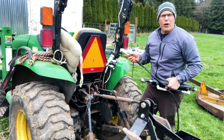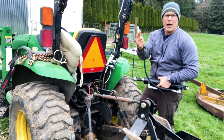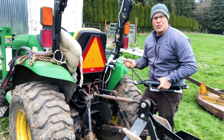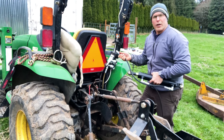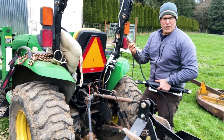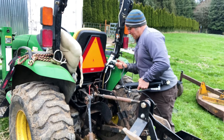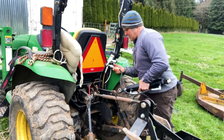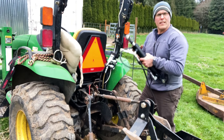Before I leave the back of the tractor, I like to make sure these couplers are working correctly. I'm going to take one of the male couplers that comes with the kit — I've already got it on a hose for this top link that we're about to install — and I just want to make sure these couplers work well by shoving in a coupler. It should spring this inner part in and spring back to connect. You may need to dab a little oil on these couplers when they're brand new — these O-rings are probably dry, so you could dab a little oil on there just to make it go quick. Slide in — that's connected. To disconnect, simply pull. Let's check the other one — slide in to connect, out to disconnect. It should just be that easy. Let's go ahead and get this top link on.